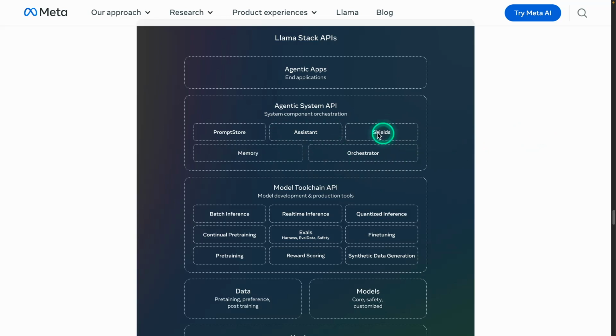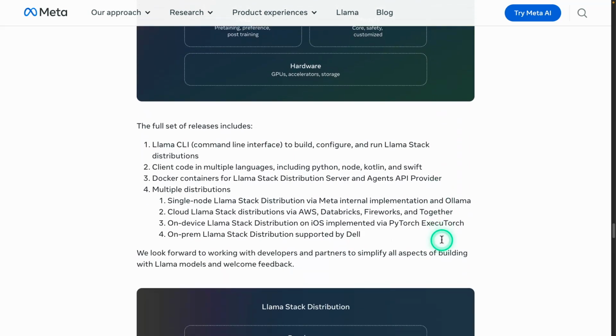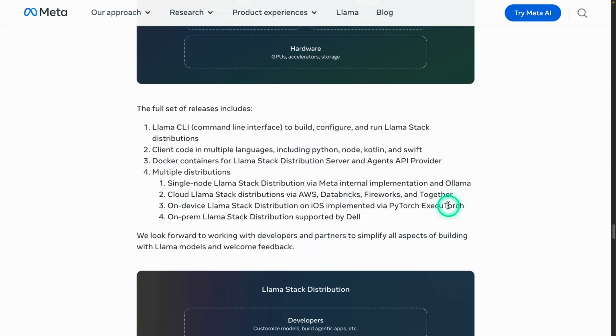All of these different components, we are sort of figuring out in the community what the important components are to build this agentic type of application. So all of this could change and evolve. But I like these initial efforts to offer the community something more standardized, because there are so many ways you can run this model and build on top of the Llama models. The fact that Meta is taking the initiative to build these APIs is a really good sign and might promote even more adoption of these Llama models.